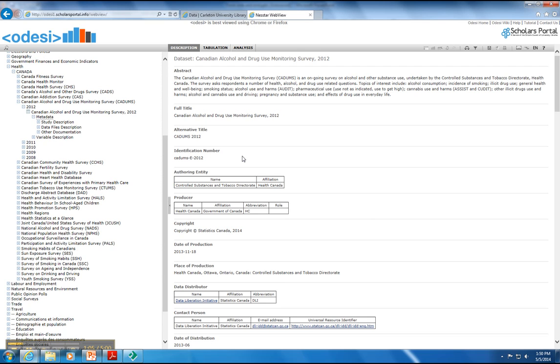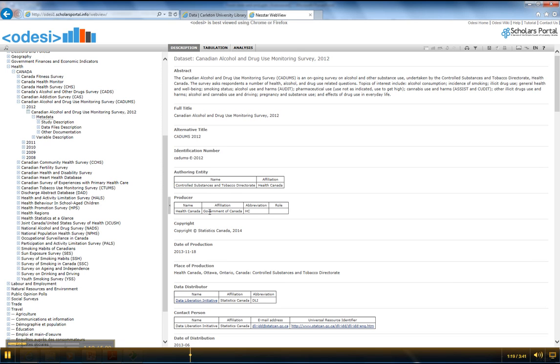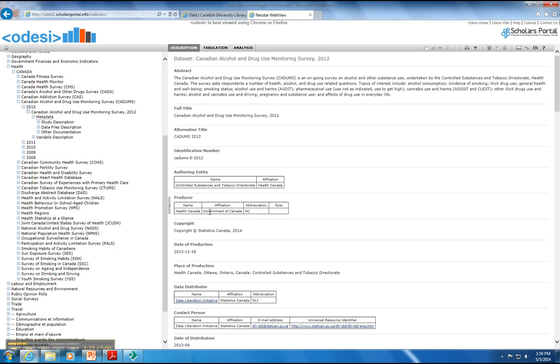The next thing to look at is your authoring entity and producer. This differs from the document description and study description. Remember, the document description refers to the marked up document, or in other words, who is creating the marked up document. The study description describes the study itself, or who it was that conducted and ran the study. Think of the document description as about you and the institution you work for, and the study description as an ode to those who gave you the material to work with. This can be confusing, so make sure that you've paid close attention when you're writing it up in Nesstar.